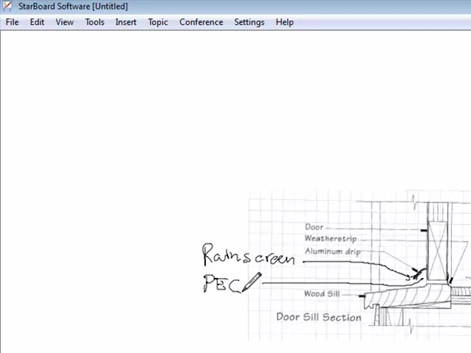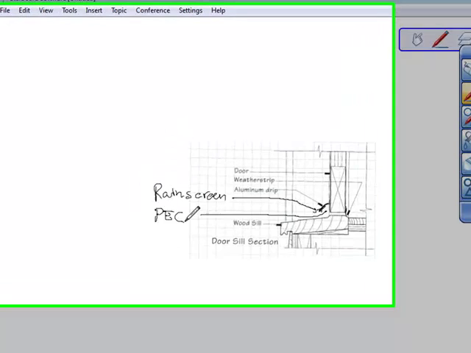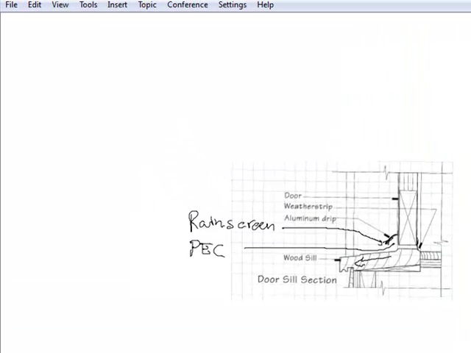Hmm? The what? Speak louder. The slope? What did someone say? This right here? Right, because it's sloped downward. So you can write slope. There's something else keeping rain out and air out.